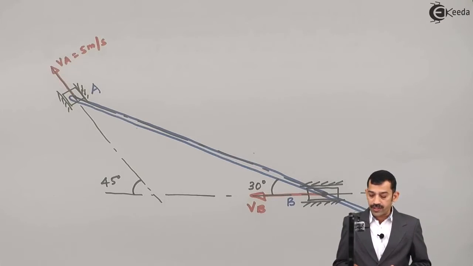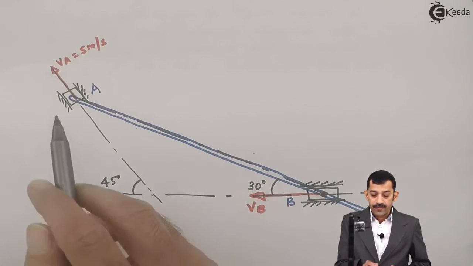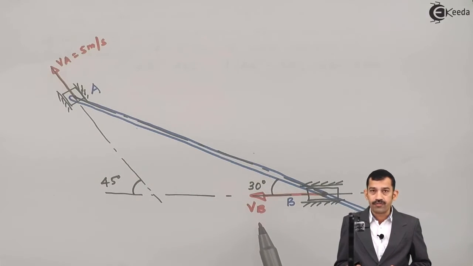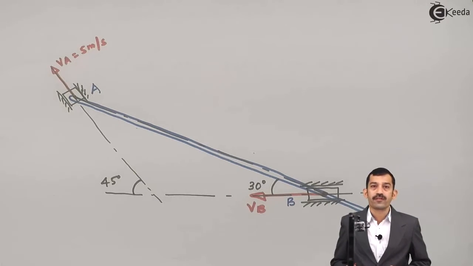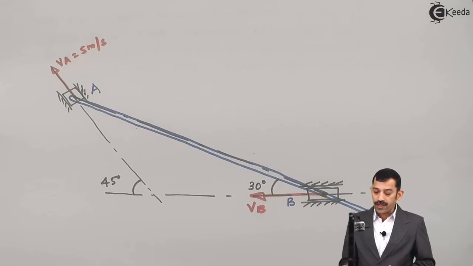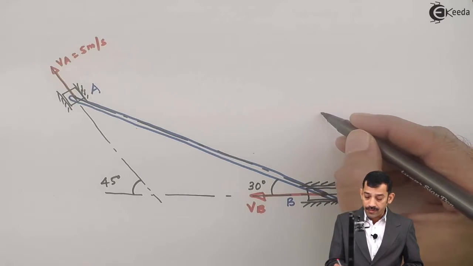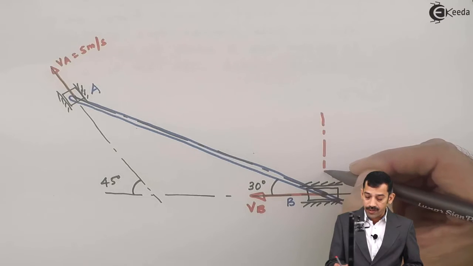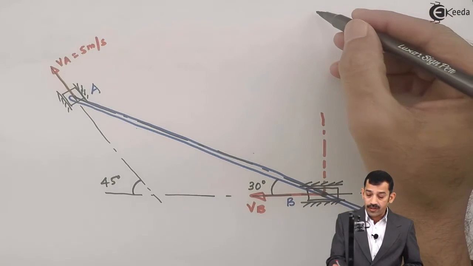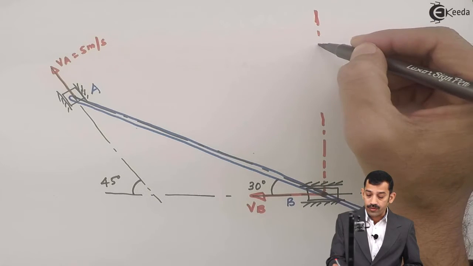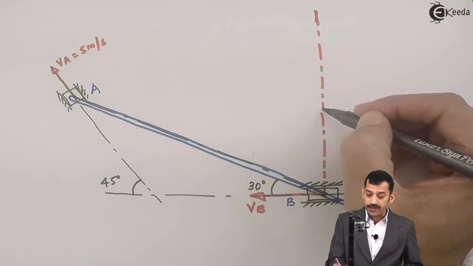As you know, the linear velocities of 2 points, magnitude and directions: the direction of VA is known, the direction of VB is known, the magnitude of VA is known. Whenever you know the directions of linear velocities of any 2 points, first we will represent the ICR. How will we represent the ICR? We will draw perpendiculars to the linear velocities. If we draw a perpendicular to VB, since VB is horizontal, the perpendicular to VB will be a vertical line. We'll draw it here, this one is perpendicular to VB.